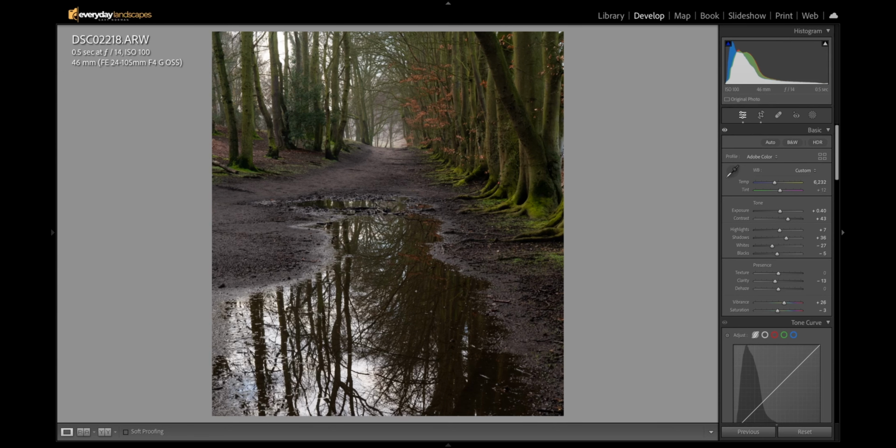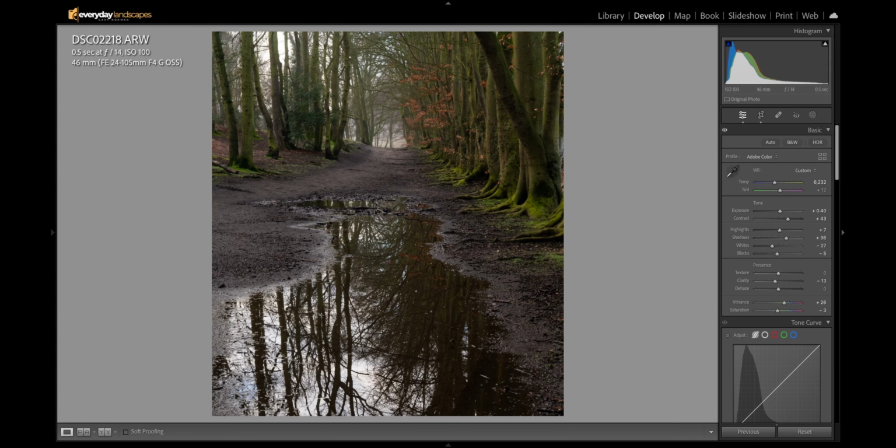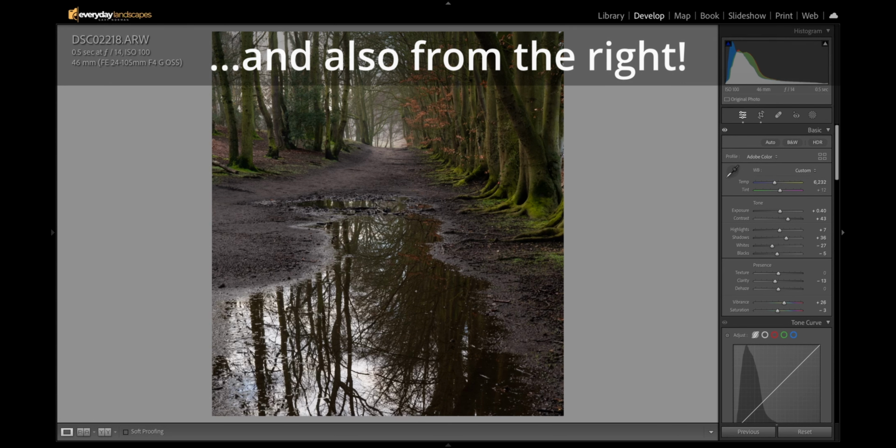So here we are with the basic edits, and as you can see, I've cropped it down because there was far too much puddle in the foreground and it kind of had a weird shape to it. So the foreground interest is really important, and that puddle in the foreground is really important, but equally as important is capturing that row of trees, especially on the right-hand side, and getting that nice little vanishing point as well. Without that, or with that less prominent, I don't think it was quite as strong an image. So I've cropped it down from the bottom, and I believe a little bit from the top. Yeah, just to get that.